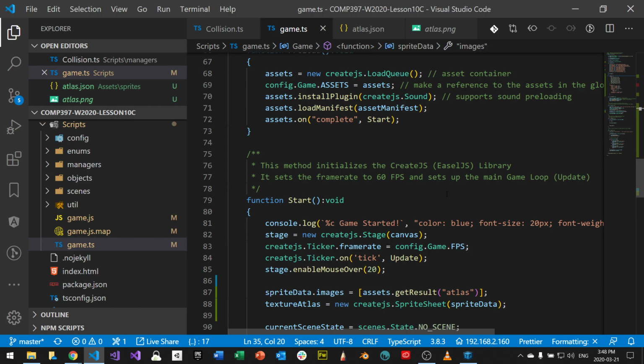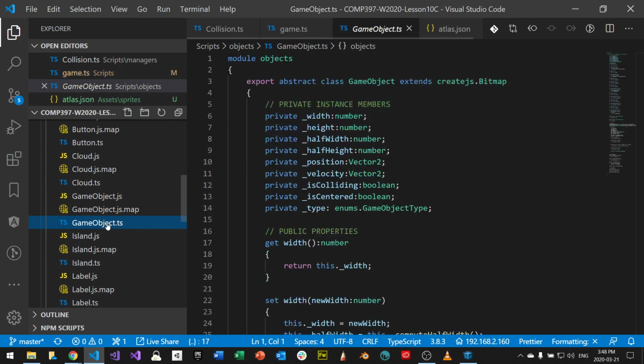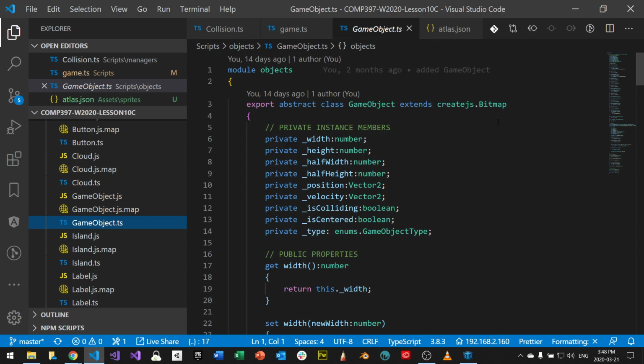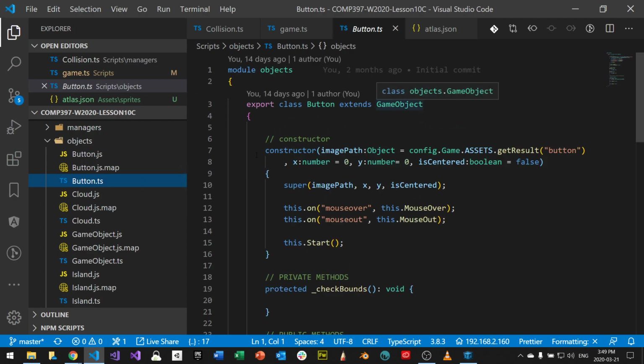Major changes. Why? Because our game object superclass right now, if you look at our game object, our game object is a bitmap. And my friends, bitmaps, yeah, they don't work with sprites. Sprites are sprites. They're not bitmaps, right? So I have to change the nature of how we do stuff a little bit, in order for all of our game objects to be sprites. Let's take a look at which ones use it before I make the change. So here's our button. Button is a game object.